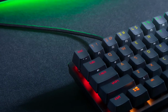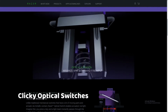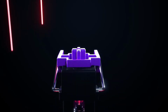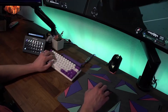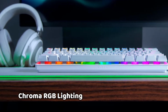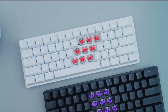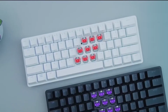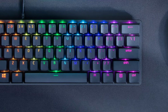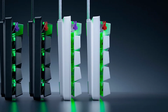Aside from the size, there's all the quality here that you would expect from RAZER. The custom-made switches on the HUNTSMAN MINI give a pleasing amount of tactile feedback as well as a classic clicky sound, and you won't have any complaints in terms of responsiveness or the overall feel while you're typing or gaming. Each key comes with its own independent RGB lighting too, though the customization software is only available for Windows. To make up for the removal of some of the keys, including the number pad, the keyboard is packed with combination shortcuts that you can use instead, and again, these can be edited if needed, so you have a keyboard setup that's very much your own.